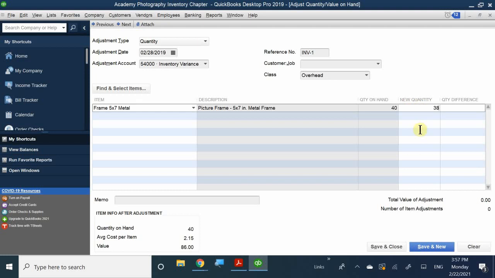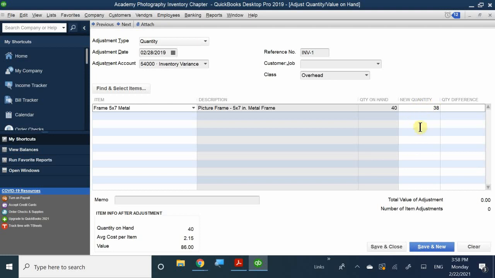So it's either I took one and placed it on display for my customers, or I could have taken one, or the boss could have taken one and gifted it, right? Whatever reasons that it's missing, all right? And that's where you're going to have to figure out who did it or what happened there along the way. But that's, again, for another time when you're finding those errors. But in this case, I'm missing 2 of them, so I only have 38 on hand.